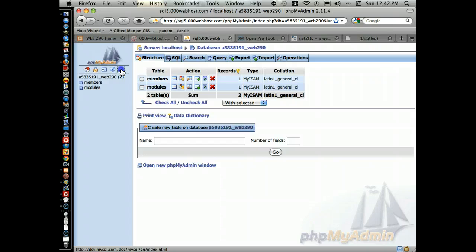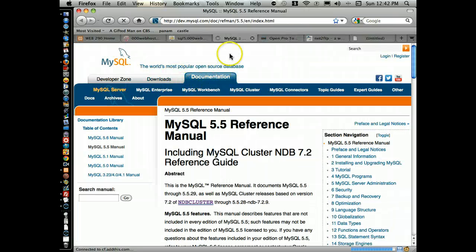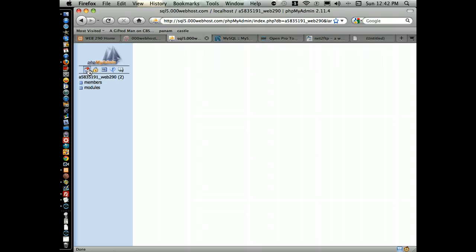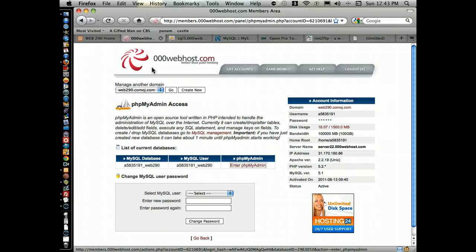It gives over here documentation for that phpMyAdmin. Also, if you click over here on the Home tab, it gives you what databases currently you have, or what tables you have currently. I just have the members and modules table from the gallery weeks ago, the message board.